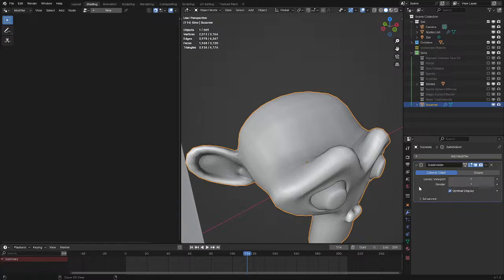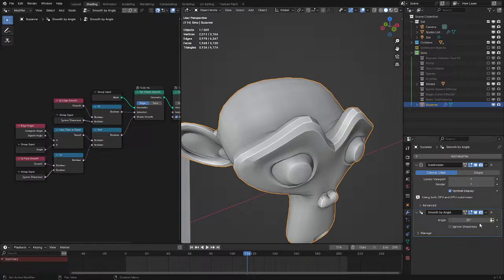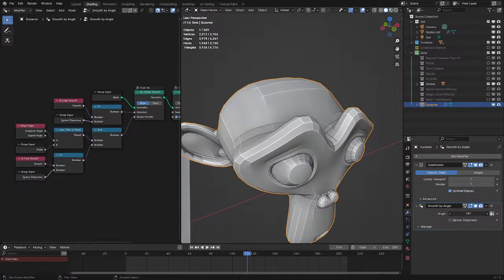Interesting. Well, anyway. If you want to get the old auto smooth functionality, you can use the smooth by angle geometry node. It comes pre-built in Blender, where you just put it in, and it should work exactly like the old mode. It should be a ton faster than the old version, just because the normal calculation has been updated.